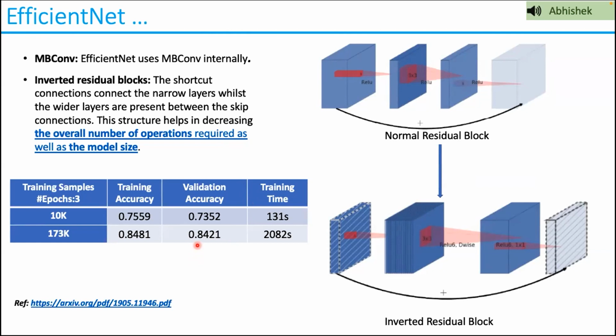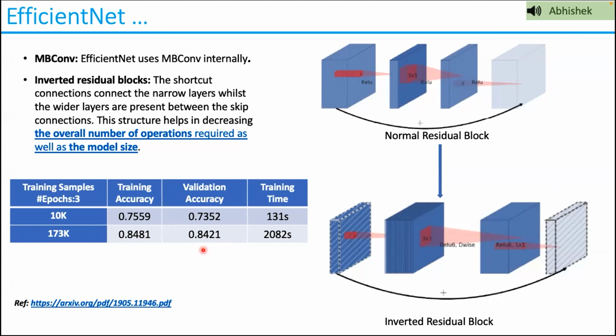So this is the main thing, the compound scaling, how they actually improve the accuracy. Another thing is that EfficientNet internally uses MBConv, which is actually from the MobileNet architecture, so it's very light on the number of parameters and even the model size. How does it do that? One key important point is that it has a residual block, which has a skip connection. In our normal classes also we studied this. How does the skip connection generally work? You see the top figure.